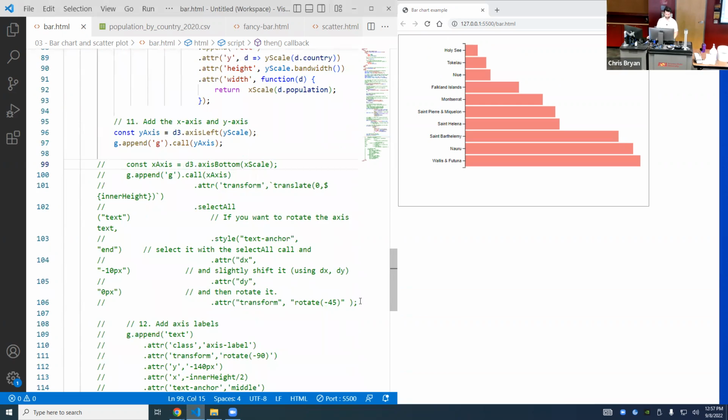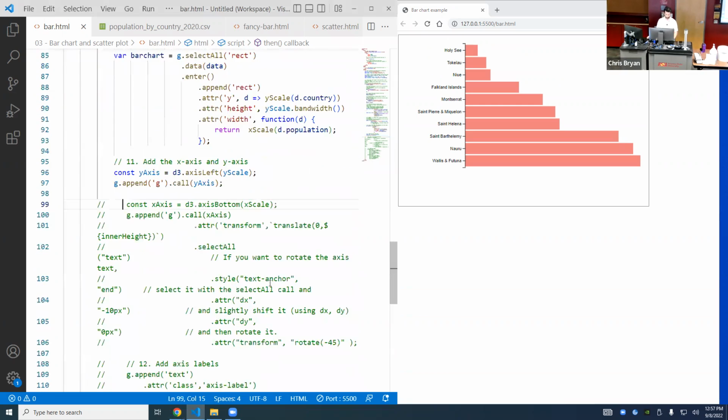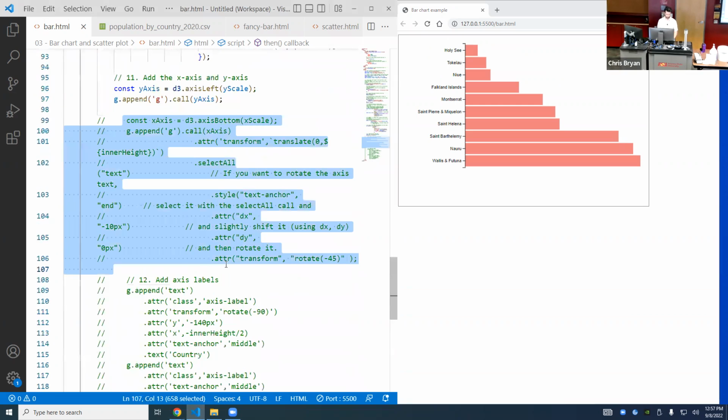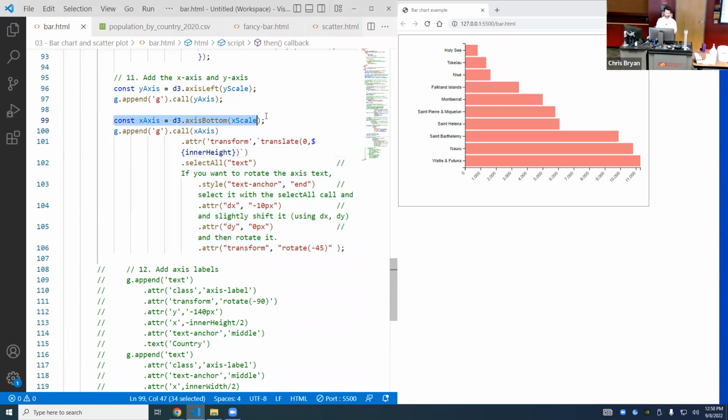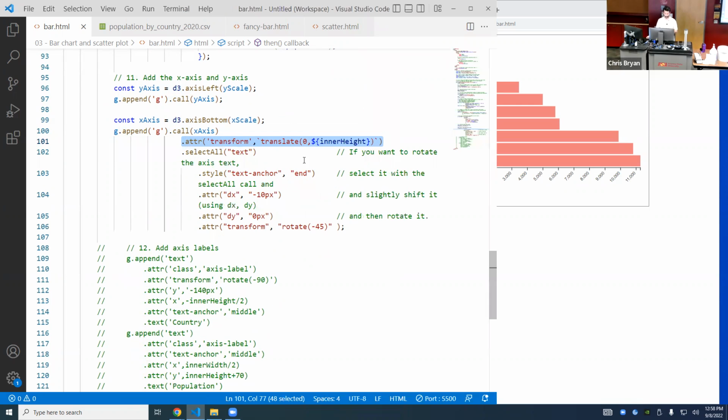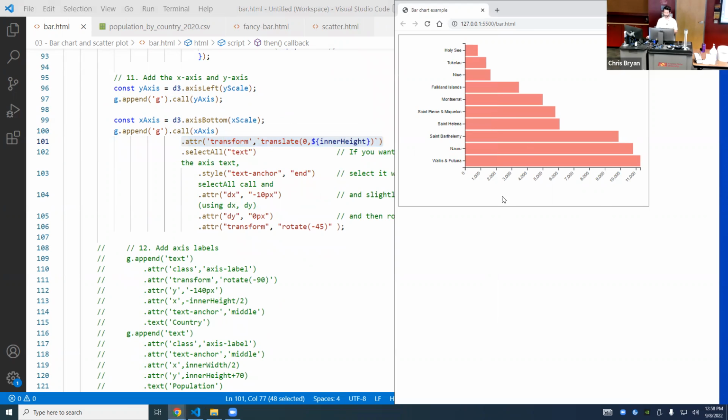Next, okay, so then we'll do the x-axis. So this is slightly more complicated. So you say d3.axisBottom, so for the x-axis, we want a bottom axis. So we're going to stick it on the bottom of our chart. So we're going to call the xAxis, but you notice here, we have this transform code here, which is going to shift it from the top of our chart to the bottom of the chart.